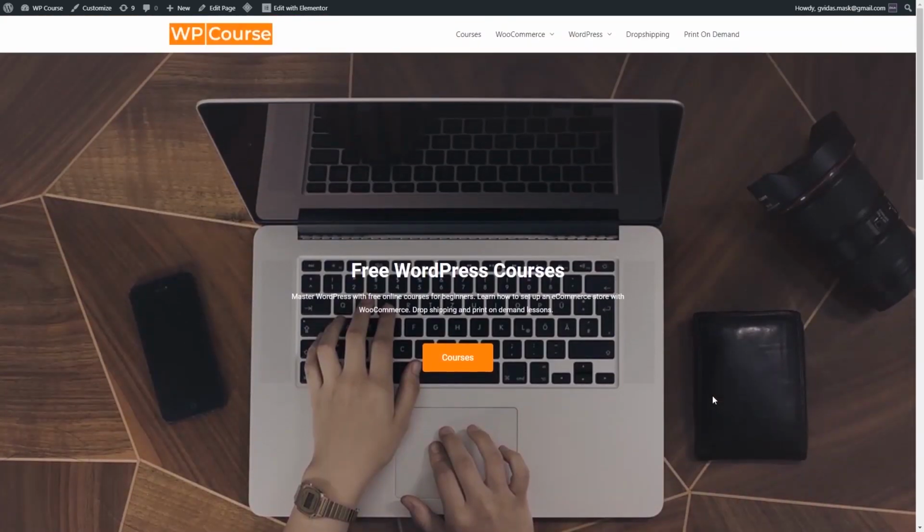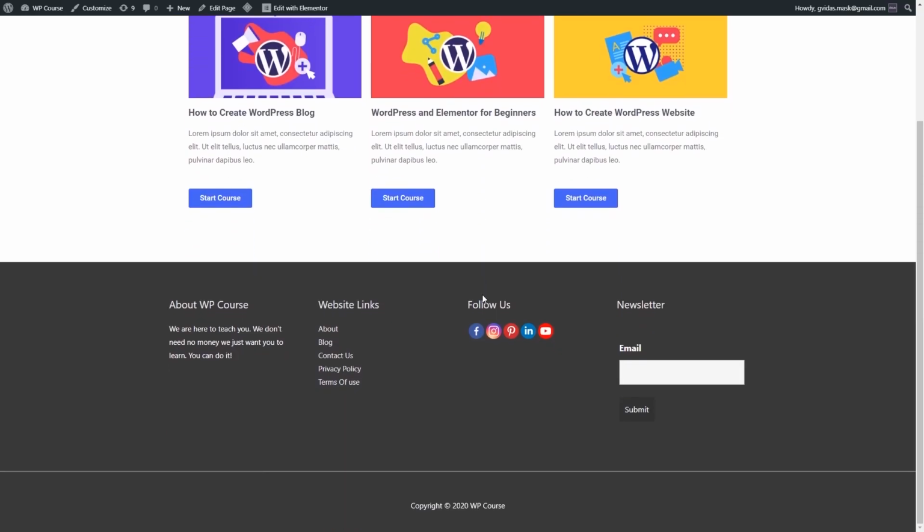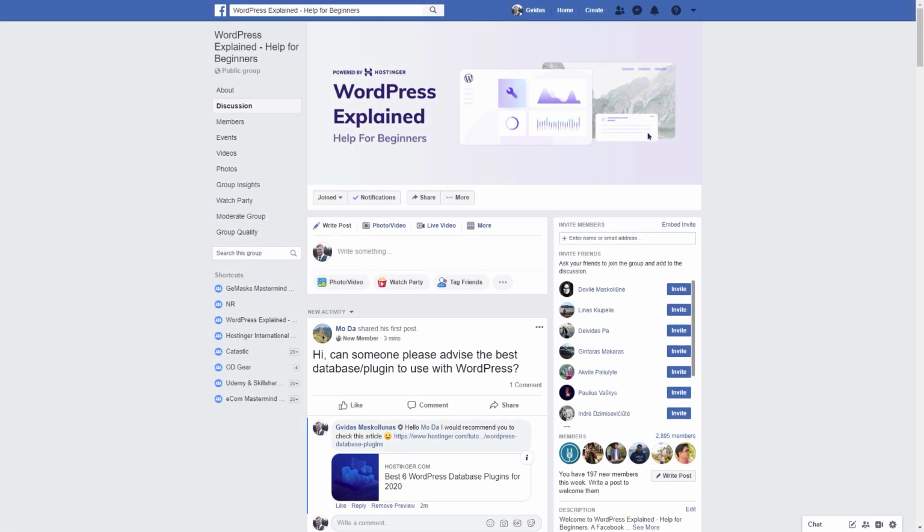Of course, the whole customization part will be up to you so that you could create your unique looking WordPress blog. Once you have strong foundations, you know how to use themes, plugins, and Elementor, your customization options will become limitless. If you face any problems or have any questions, you can join the WordPress Explain group, and members of the community will help you with any issues. So if you're ready, we can start the course.